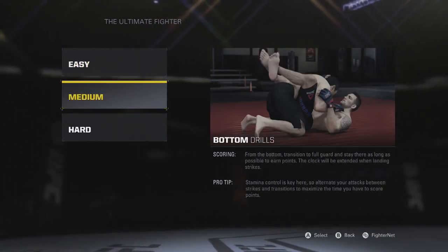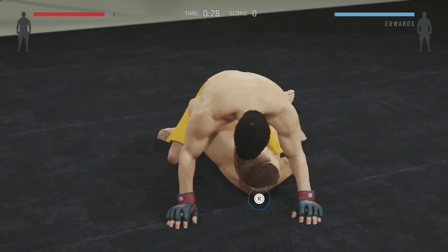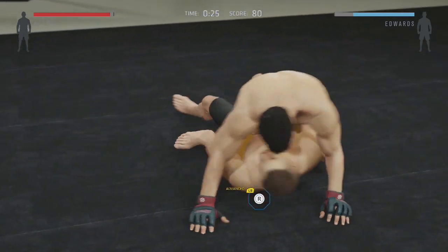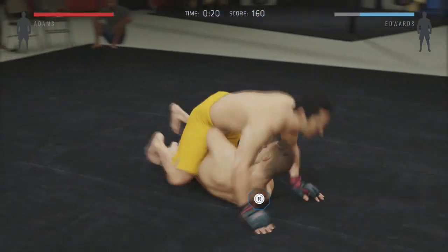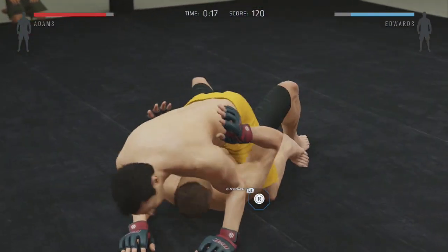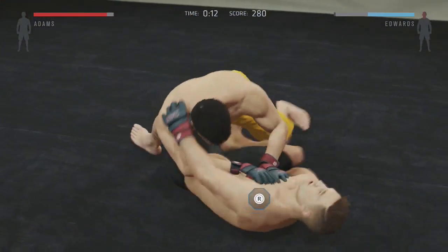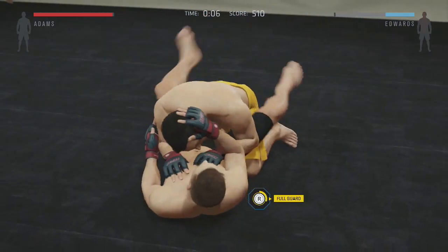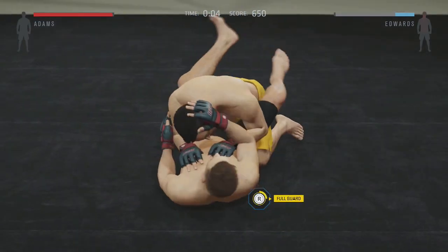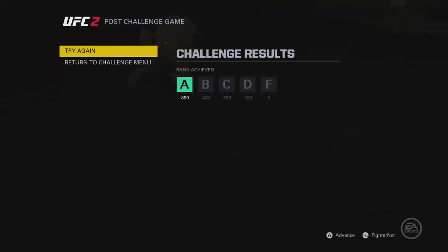Bottom drills. Today, let's focus on stopping the top man from advancing position. Bump and move. Let's tie up his upper body and start moving him. Oh, man. You gotta move those hips. Come on. That's it. Control his head. That's it. All the way. There we go. Finally got the hang of it. The first one was bad. Second one's a lot better.